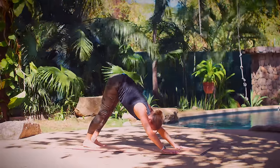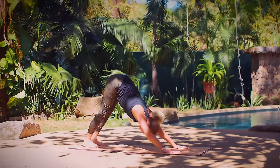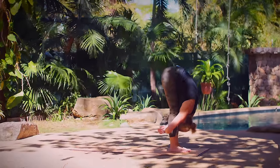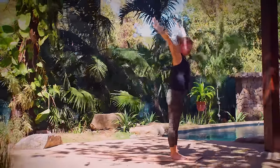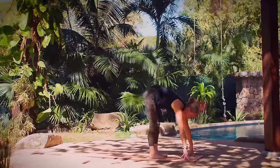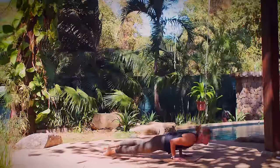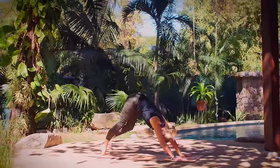Okay, five rounds of sun salutations. Breath to movement. We should be nice and warmed up for this. So look toward your hands, step, walk, or float to the front of your mat. Exhale to fold. Inhale, rise to tall mountain. Forward fold as you breathe out. Halfway lift, inhale. Step, walk, or float, chaturanga. So high plank to low plank. Upward dog, downward dog. One breath.